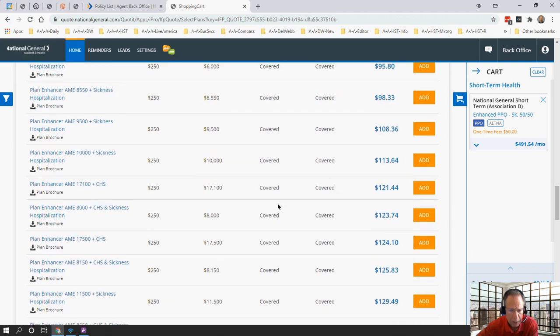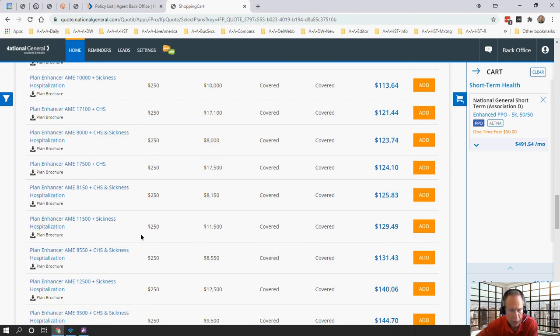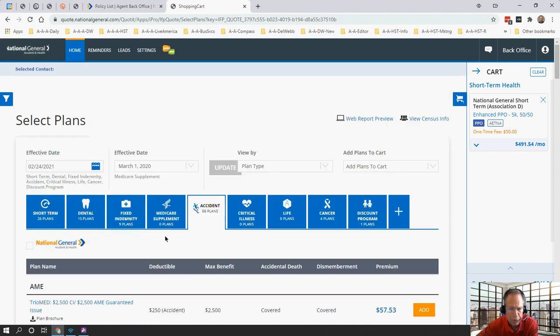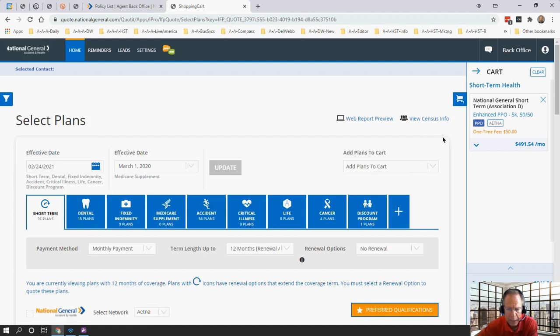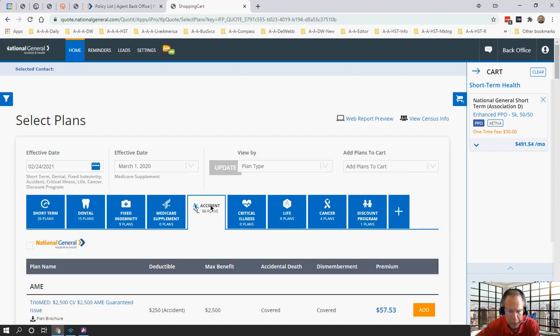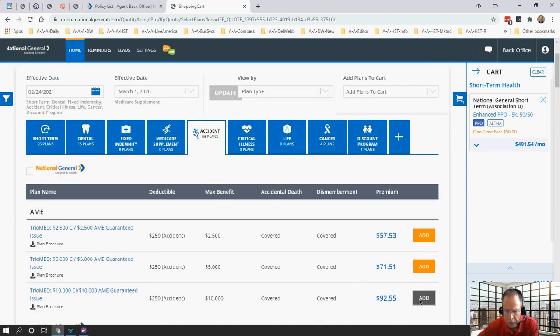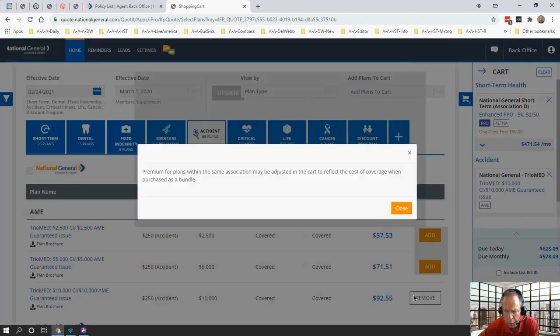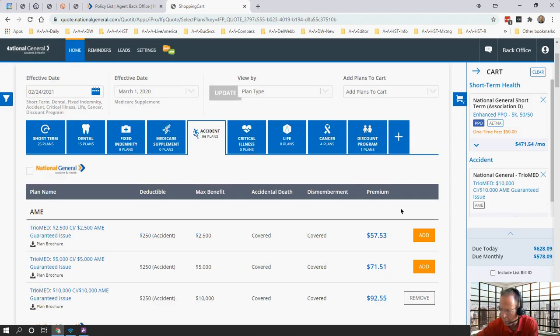So as an example here, a $10,000 benefit, which is the benefit that I would use to fill that gap related to the $10,000 max out of pocket of the main plan. So to match them up, I look for a $10,000 benefit plan, but then understand I could just go 92.55, and for that it ends up being 578.09. And also, as I'm talking to people, I've got a pad of paper, and I'm keeping track of these numbers because I really want to help them and show them the differences.